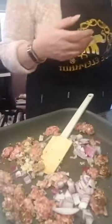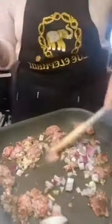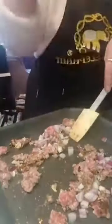Now is a good time to add in the onions and the garlic. This way the garlic's not going to burn. There's nothing worse than burnt garlic. And the onions are, out of all my vegetables, the hardest, meaning the density of the vegetable is going to take a little bit longer. And plus I want to get the garlic and the onions married in with those other spices.